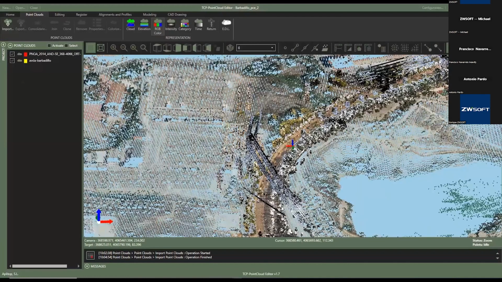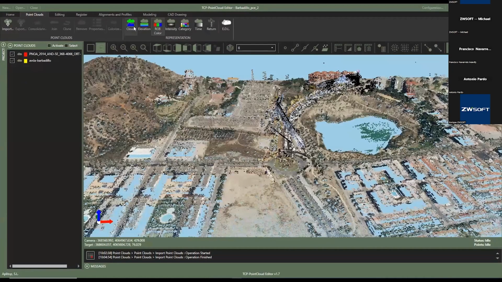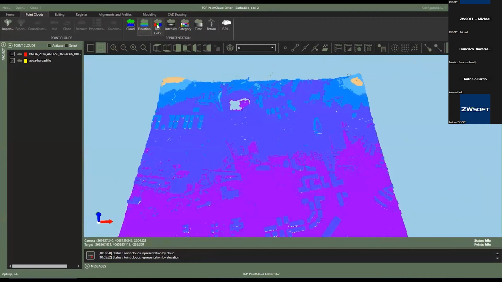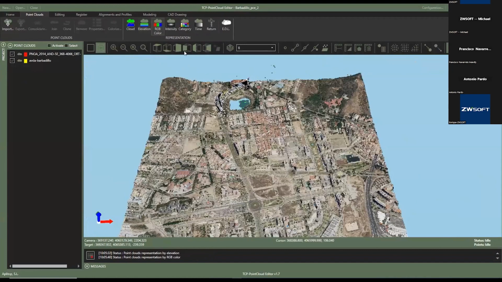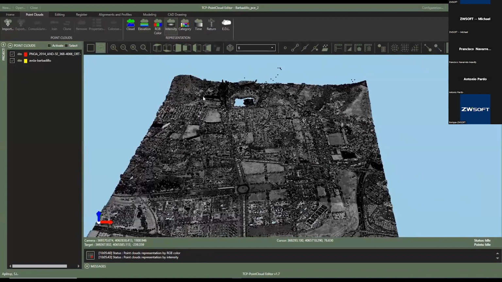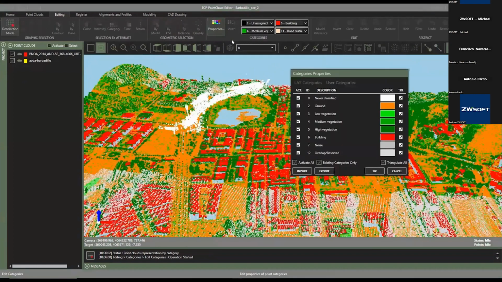For example, we can see each point cloud by color, or the elevation map, or the real color, the density map, or by category, which is a very good thing for each point cloud, because we can classify the information by category.